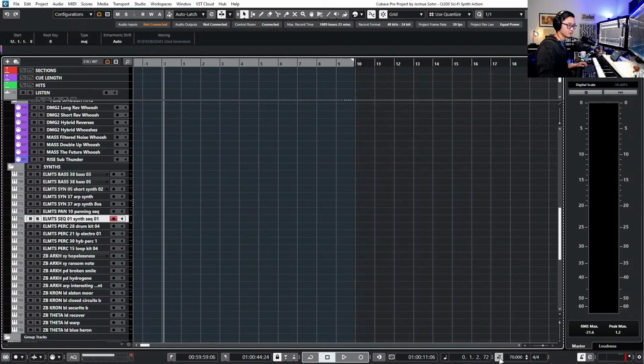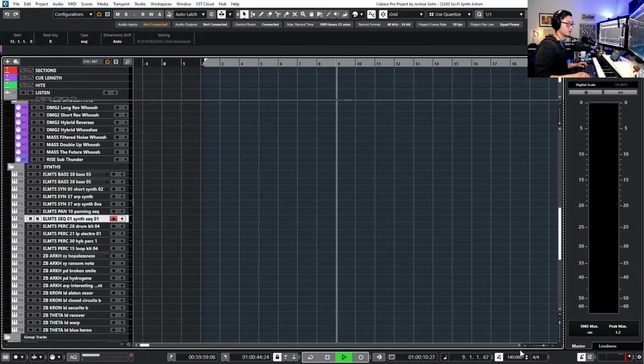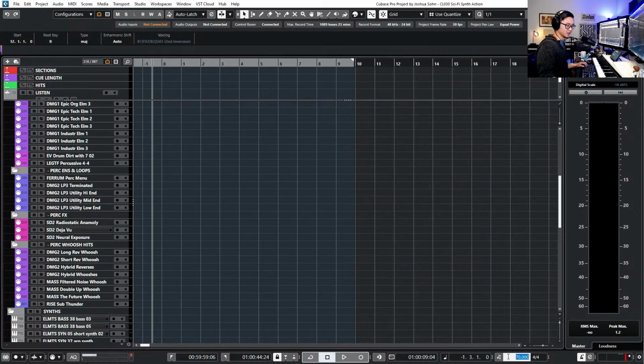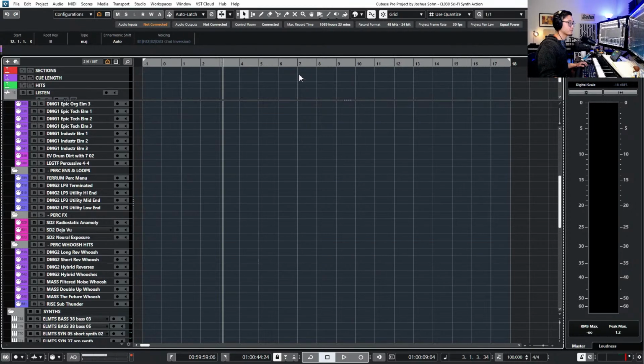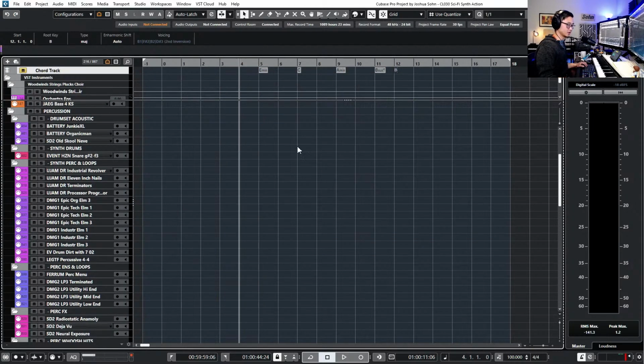So I think I had this at 140, something like that. Okay, so what I'm trying to do is I'm going to press this to turn it off, and when I turn it off, then I'll have a different tempo. Let's try 100, and just kind of have that as a way to record this accurately.